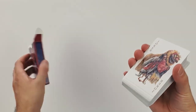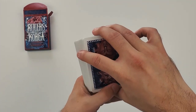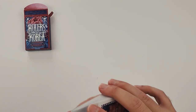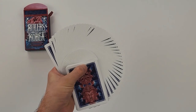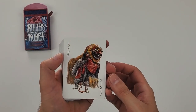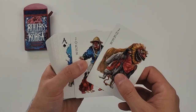I have to say, this is probably one of my favorite decks that has come out in a while, just because of the customization that went into it. Obviously, being a standard Bicycle deck, fans beautifully. The border on the back is a little bit bigger than I would have liked, but otherwise, it's a really nice back design there. See these two distinctly different jokers.